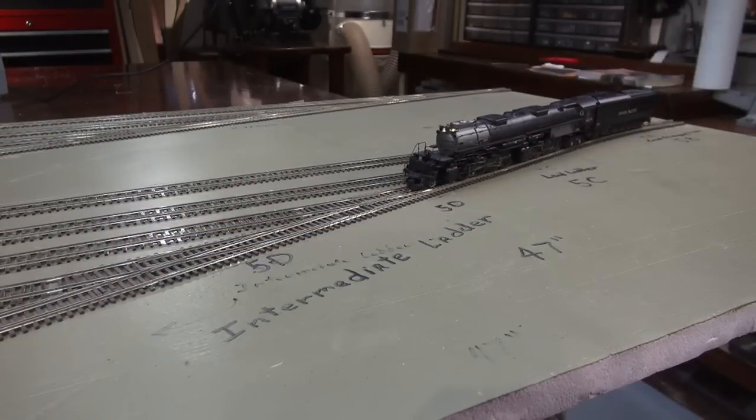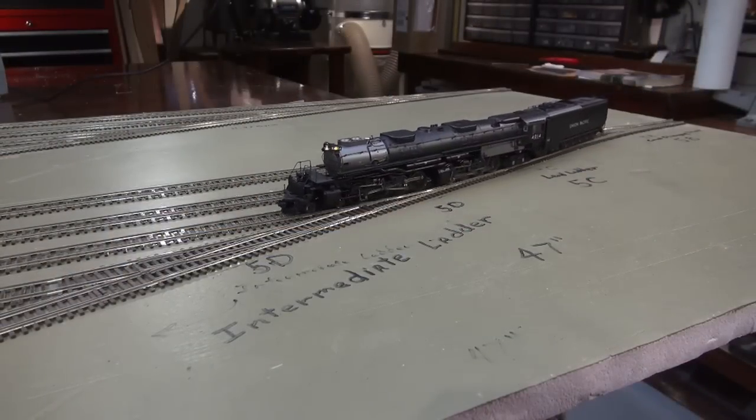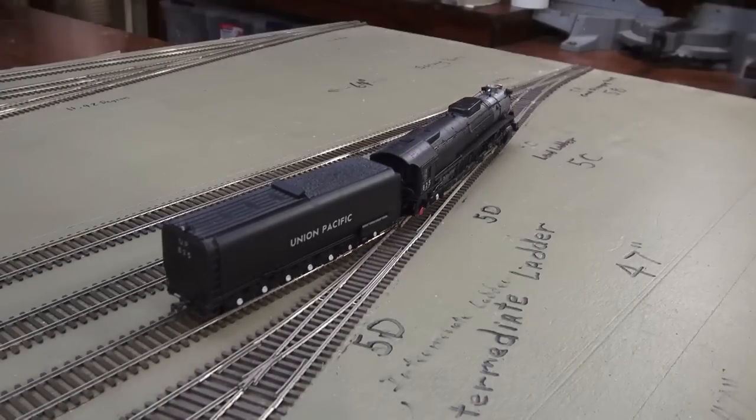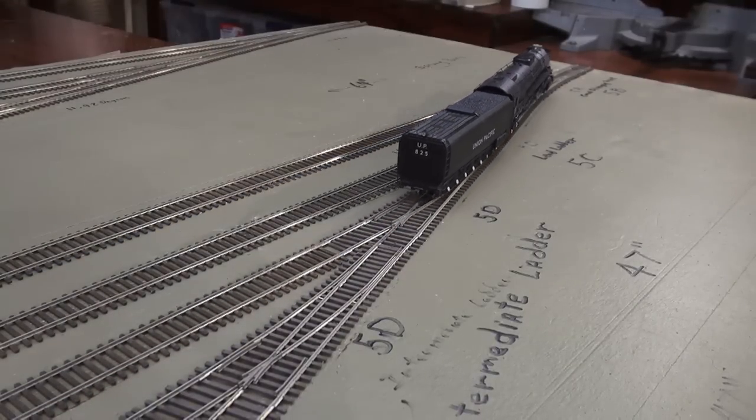And we've got my Big Boy, which will still run through it. We've got footage of the Challenger running through it. Yes, we have run the Big Boy through it. We've run the Challenger through it. We've run a Northern 484 long base Athearn locomotive through it, and it all tracks through it perfectly. That's why that diorama is wired up, so we could demo it to make sure it works. And it does in fact work. Auto racks work. 89-foot flat cars work perfectly. Nothing binds and nothing pulls.